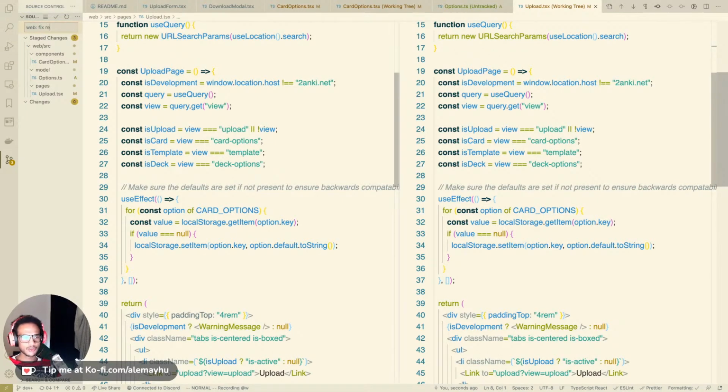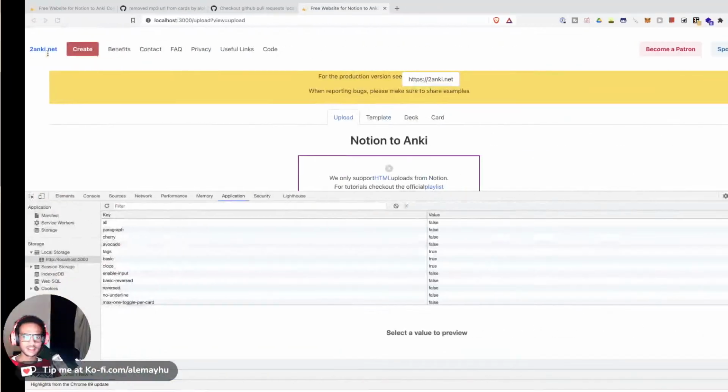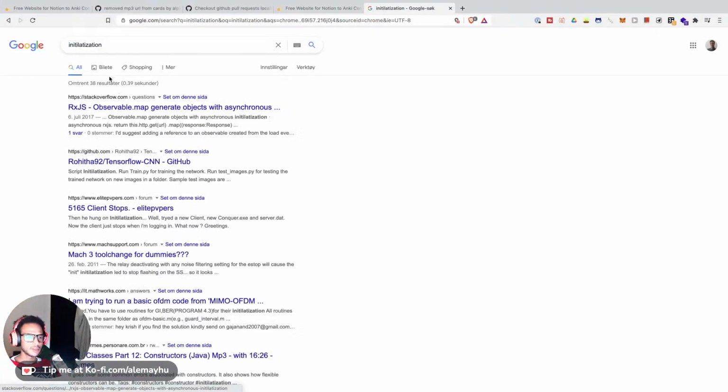Web: fix regression where default values are not being set. This was due to the initialization being done too late. I don't know how to write this, so let's search for it. Initialization.